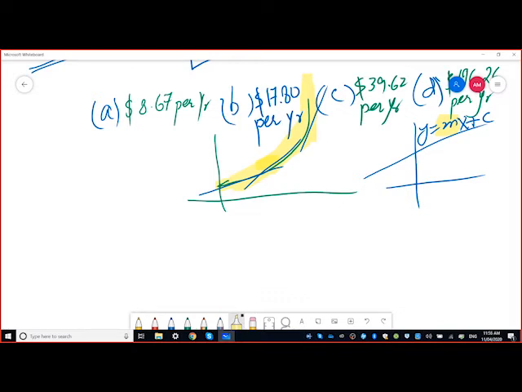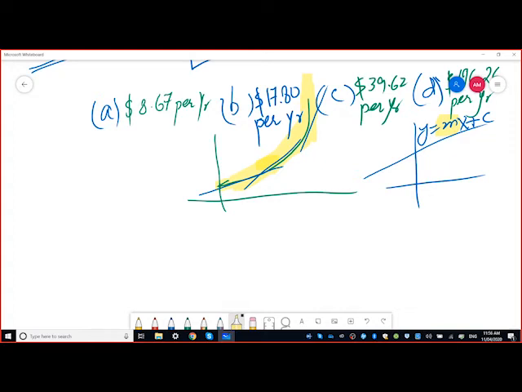So question 35. Damage to a poorly maintained grain store causes the marketable weight of grain in the store to fall from its initial amount of A of 0 tons to an amount of A of T, T weeks later, according to the rule A of T is equal to 100 times e to the power of negative 0.1 T tons. Why you see here it is minus? Because it's decaying. It means it's not increasing, it's decaying. So that is the difference.